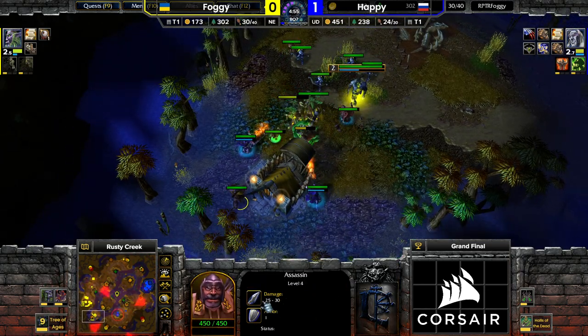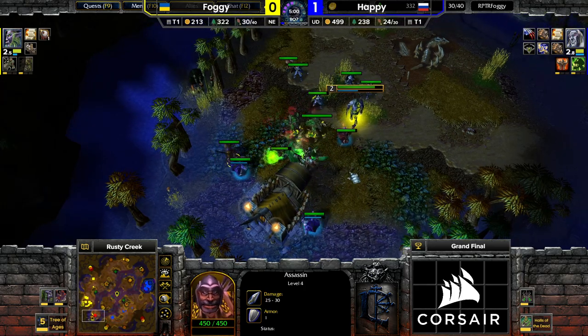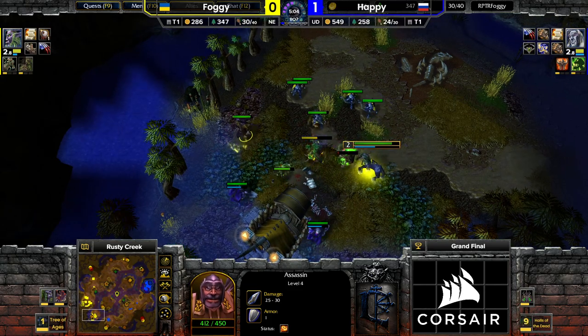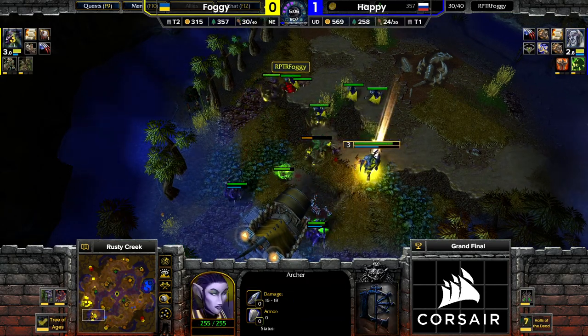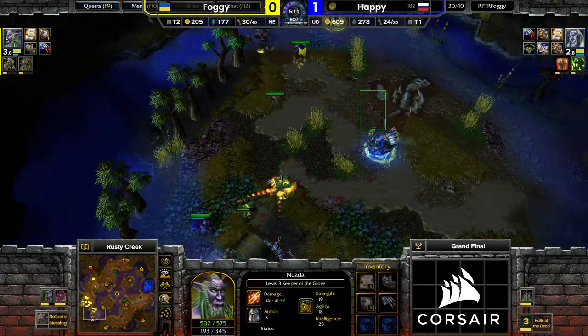Foggy going for the mercenary camp, hiring the assassin, which can be a very good mercenary to have. Lots of bonus damage, also poison. It's also very easy to snipe with Coil Nova, so that's a bit of a concern.